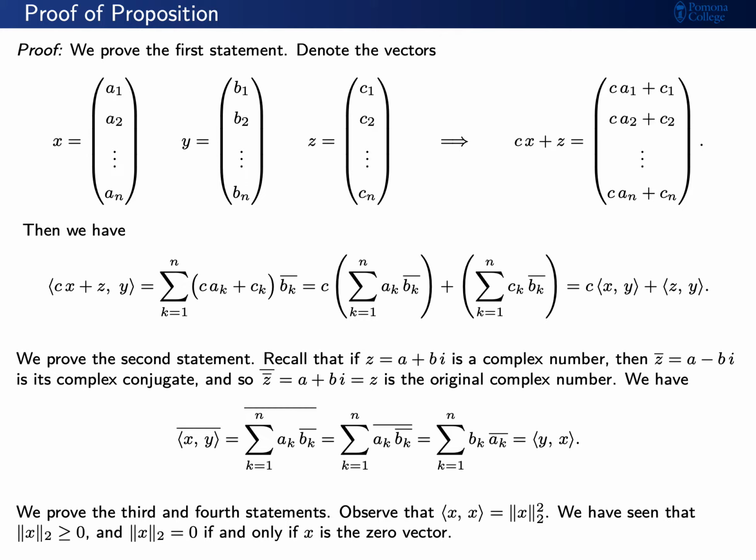Let's prove now the final statement. Observe that we have the following identities. First, we can consider the sum over the product a_k times b_k bar, but remember that when we take the square of the absolute value, this is simply the product of a complex number and its complex conjugate. So we can expand it out as you see here on your screen. Similarly, we can take a look at the sum over i less than j of the absolute value squared of a_i b_j minus a_j b_i. Again, the square of the absolute value is the product of a complex number times its conjugate. So indeed, we see the sum that you have here on your screen.